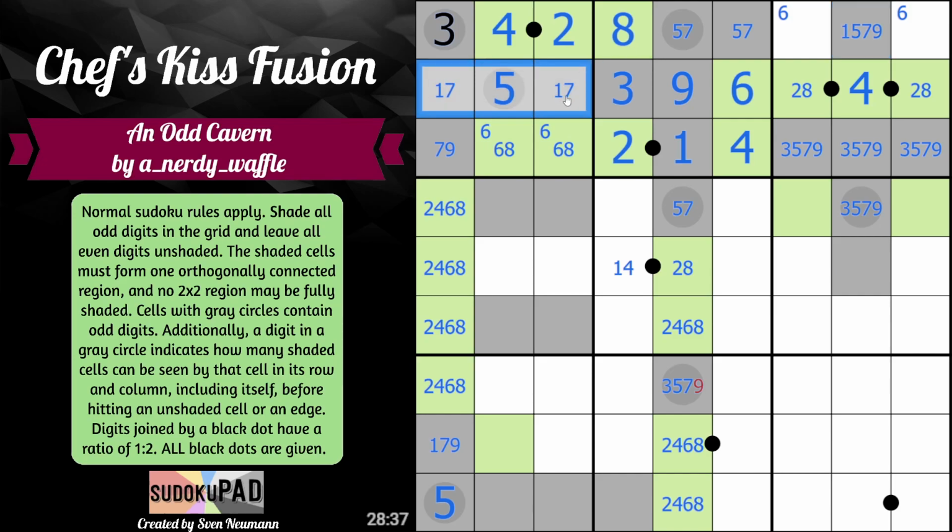1, 7 places 9 here. 9 gets pulled out of here. 9 gets pulled out of here. And we're left with a 3, 5, 7 triple, and also this 5, 7 pair, which both of these feed into the logic that pulls a 5, 7 out of here. And that means we're left with a 1, 9 pair in this box and the 6. So this is 1, 6, 9, and actually this can also be 1, 6, or 9.